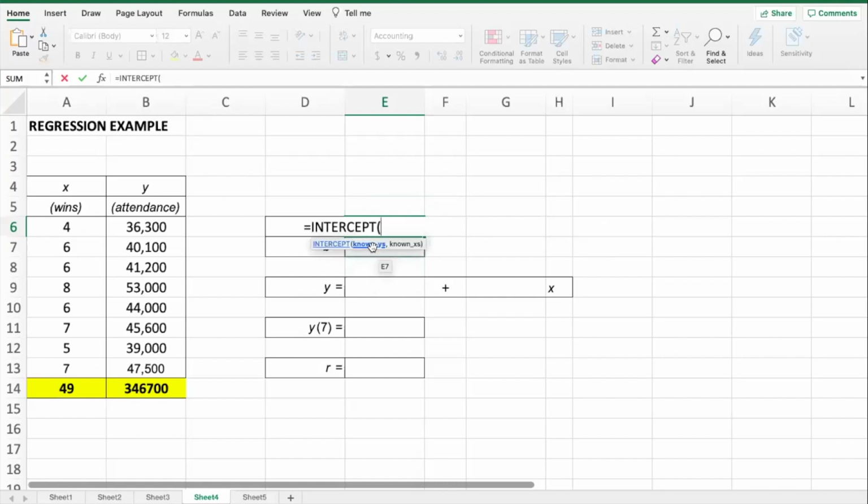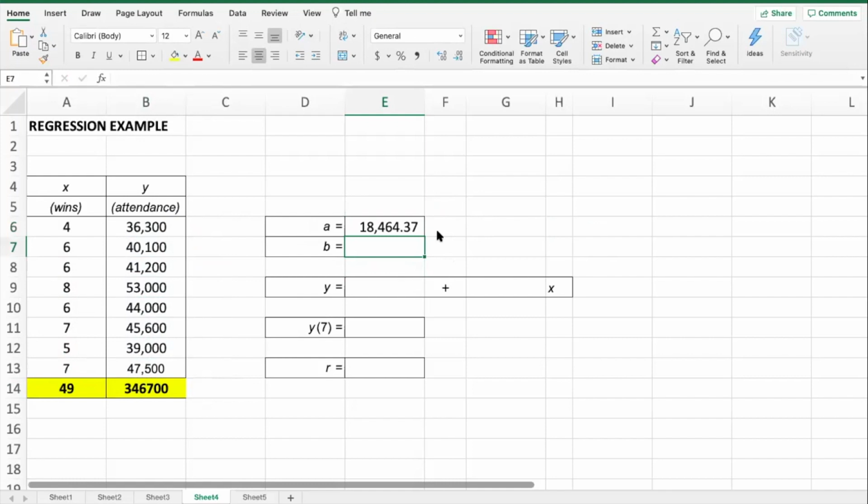When you look at the formula, ang unang hinihingi niya ay yung Y and then yung X. So you just highlight yung Y or yung attendance, that is B6 to B13, and then the X is from A6 to A13. So ganun lang kadali. The intercept is 18,464, just the same as what we computed kanina manually. So mas madali talaga sa MS Excel.